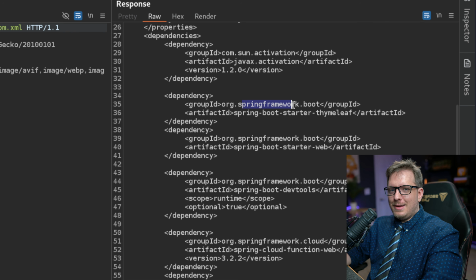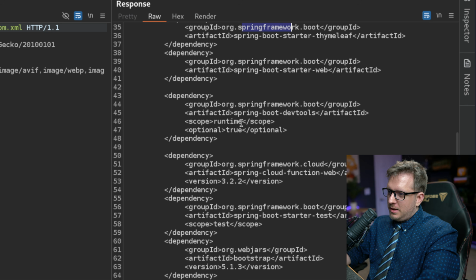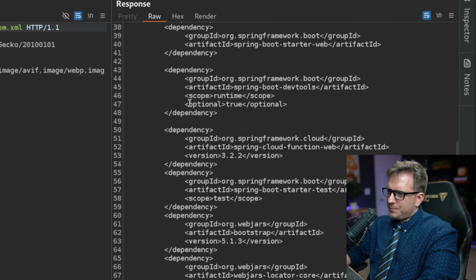Let's start Googling. Before we start Googling, we need to figure out what version it is. So let's look here. I'm noticing there is a version, 3.2.2 for Spring Cloud Function. And this is a framework with cloud. I'm noticing Spring Cloud 3.2.2.